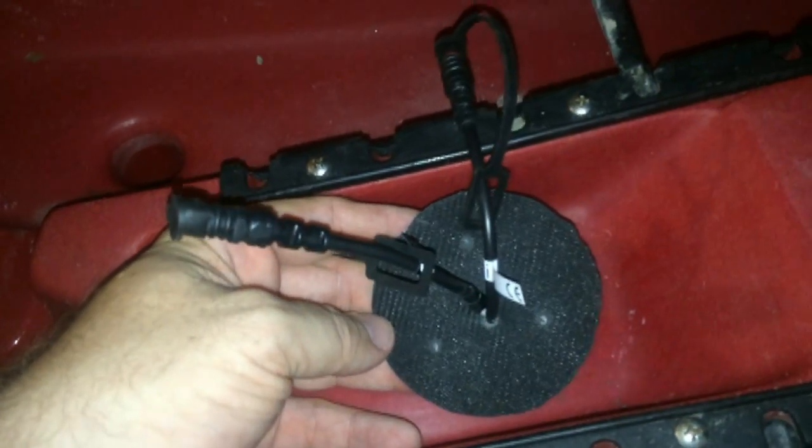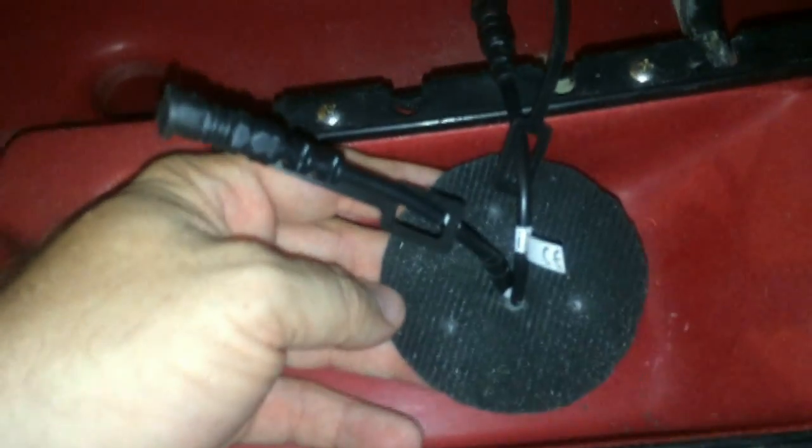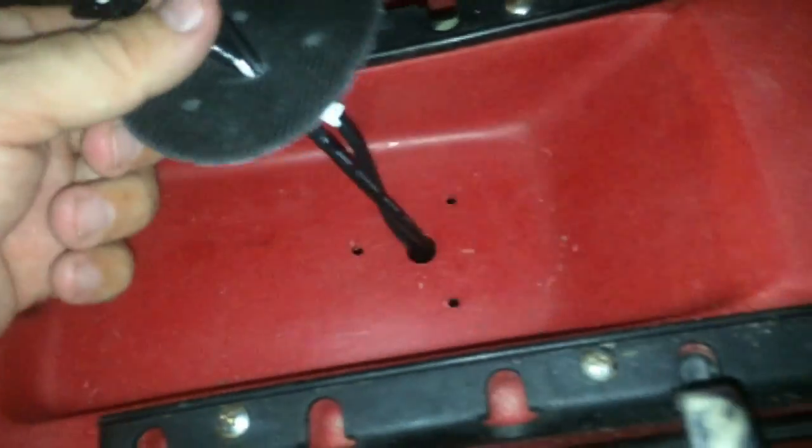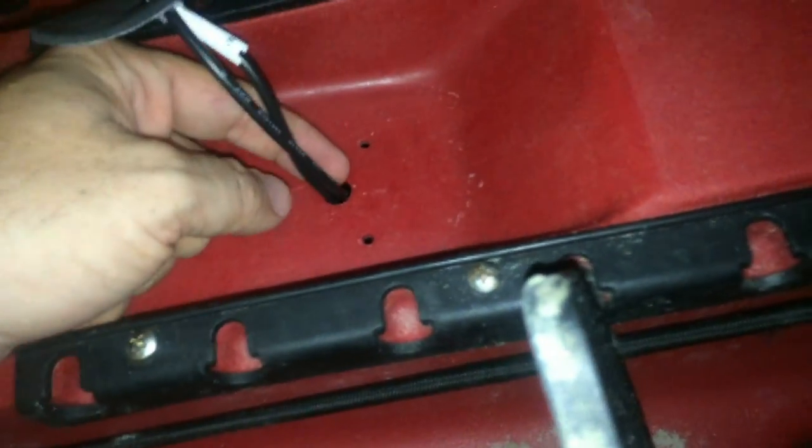Okay, I apologize, first off, for it being nighttime, but you work on stuff when you can. We've already gone ahead and done quite a bit. As you can see, here is my piece of mouse pad that I've cut off. I've already drilled my holes, got the cable run up through there, and I do have a rather sizable hole there.